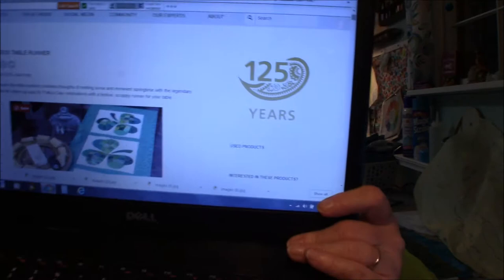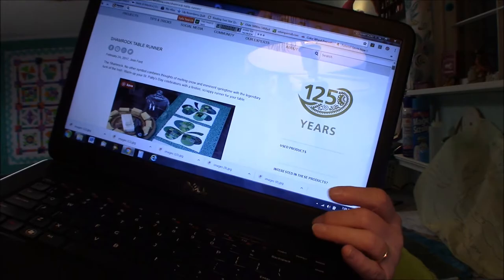Remember I told you about Sunday, let's do the shamrock quilt? Well, look at this. Okay, here we go. Shamrock table runner. See it? And it has, I think, 5 shamrocks on it. Cute as it can be.